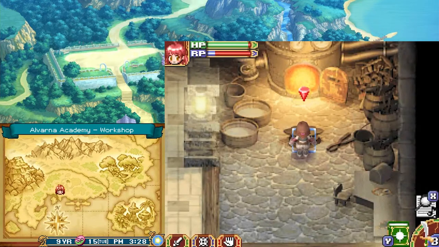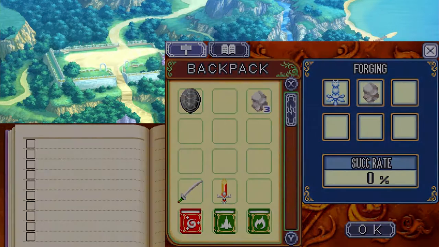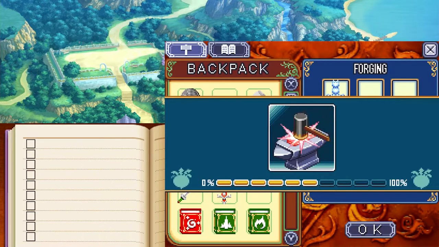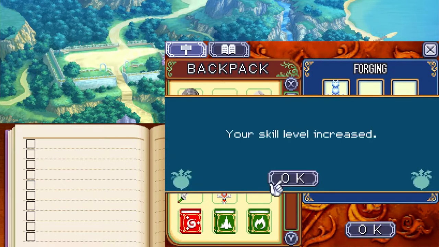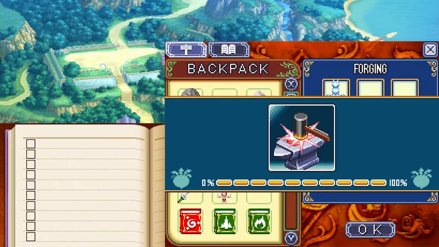I swear, I'm not cutting out failed attempts. You can see my RP. What the crap is happening? There we go. Finally. I was about ready to actually claim this as bugged. Skill increase again. It's closer to 50-50 now.